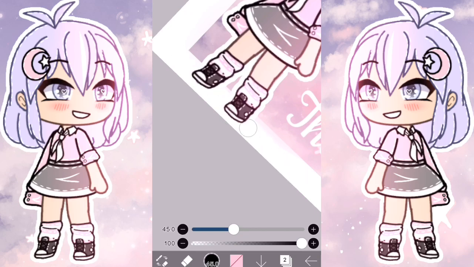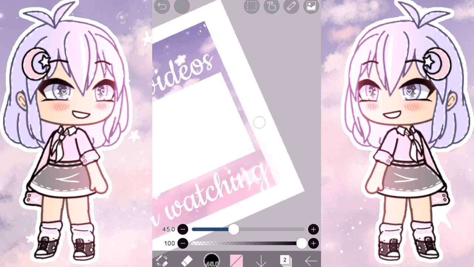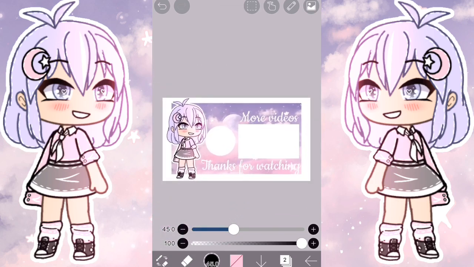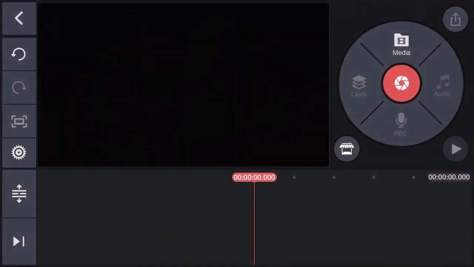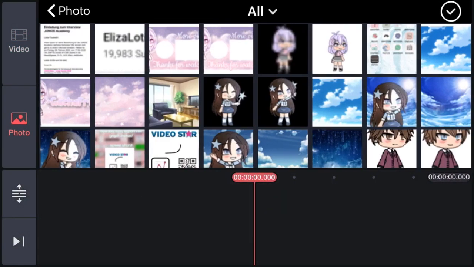I'm erasing it on the border because I did a really dumb thing. I made the border on the same layer as the picture, the wallpaper. I was looking for the word wallpaper.